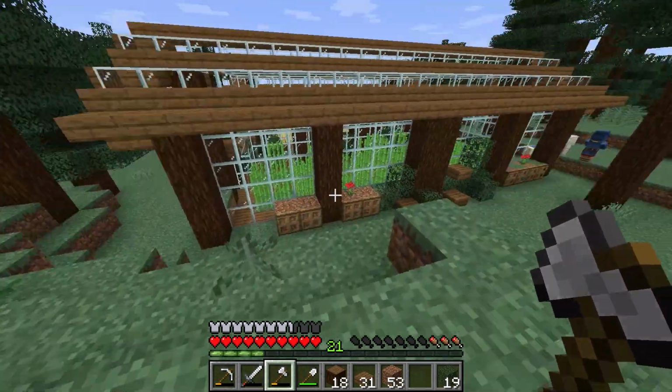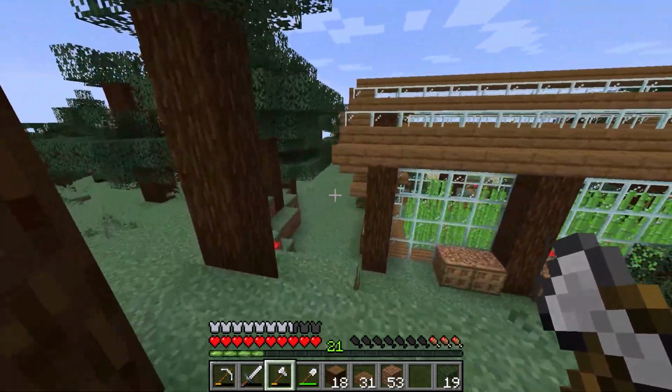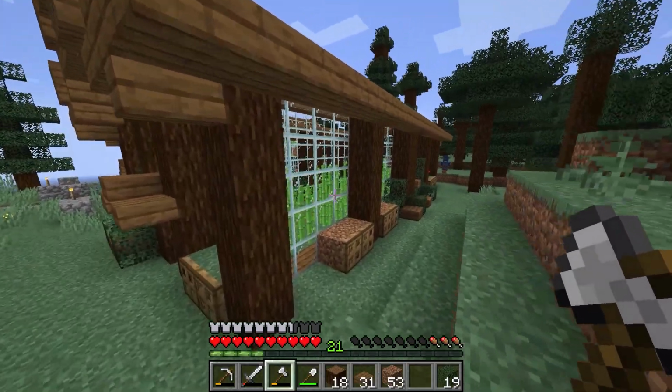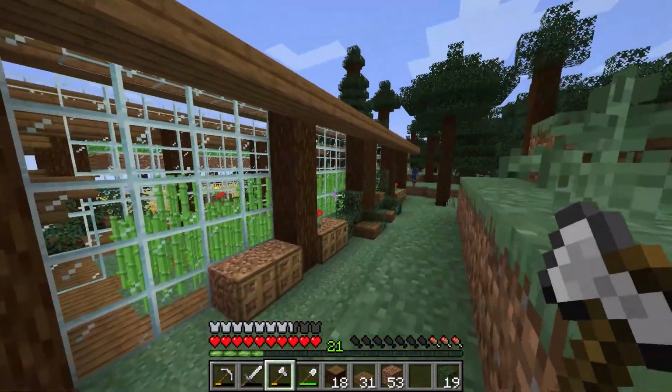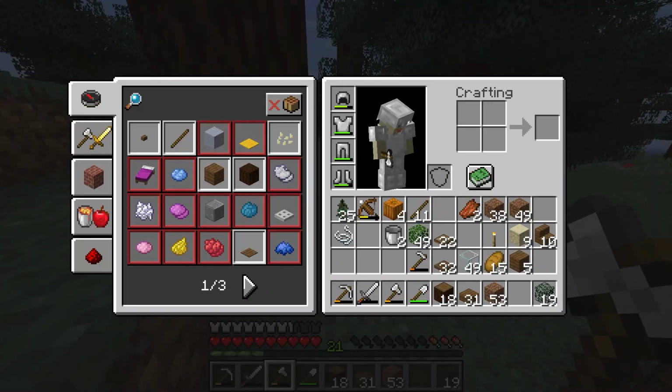I'll just go fill the flower beds out at a later date. But anyway, this is what it looks like, at least as of now. It's pretty much finished. I could add a little bit more texturing to the side if I really want to, but I kind of like it just having one big glass window on each of these sections because, you know, it is a greenhouse. That's kind of how it should be.